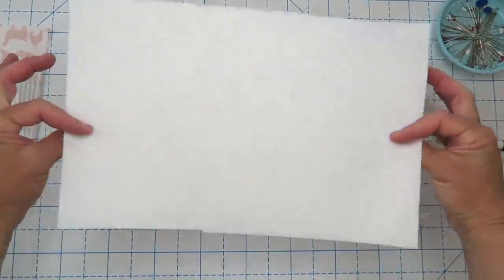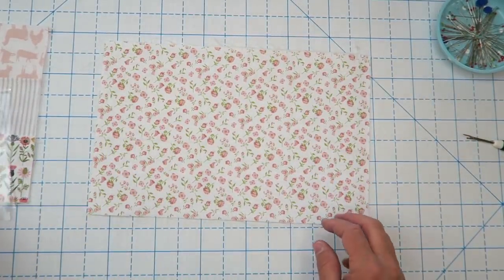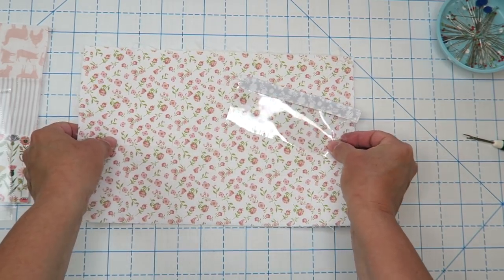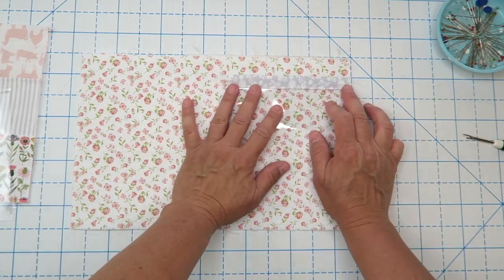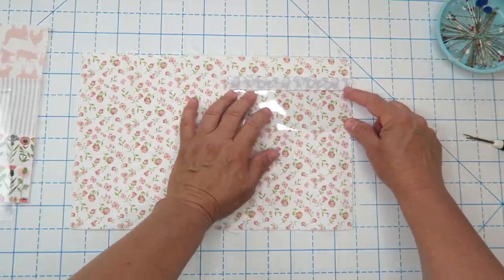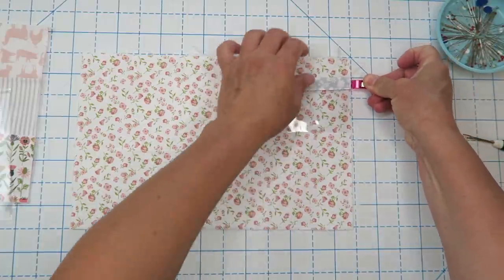All right, now that we've got our lining attached to our interfacing, we're gonna go ahead and attach the vinyl pockets. And so we're gonna take our first vinyl pocket here, and I'm just gonna place this on my table, lining up my edge with some of my markings here. And we're gonna place our first pocket with the top of the binding 1 inch down from the top of our little pouch here. And then I'm gonna go ahead and use a wonder clip to clip this in place.